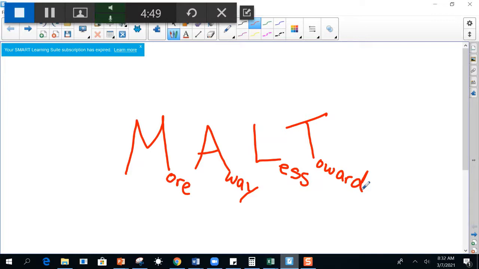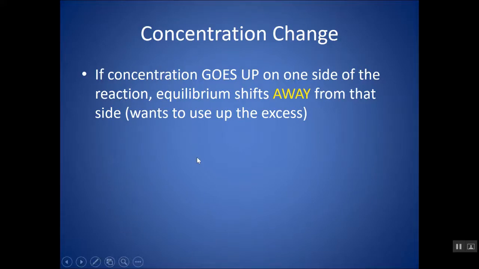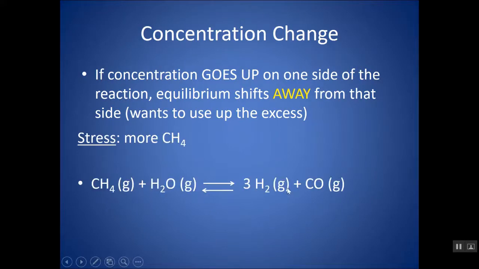When we get to pressure volume changes, it's going to be slightly different, but this works for any change in concentration and will eventually work for any change in temperature too, with a little tweaking. So let's look at an example here. So let's say I have this reaction. Here's my reactants, here's my products, and I say, hey, a stress happens. All of a sudden, I'm going to introduce more CH4 into the system.